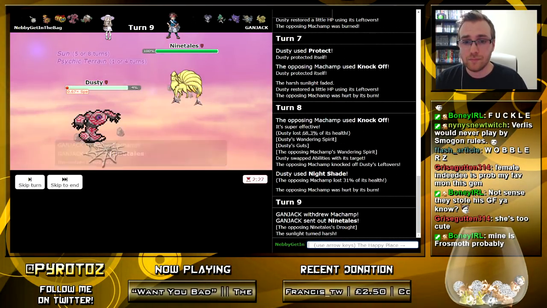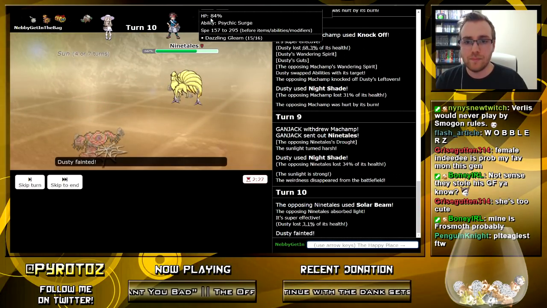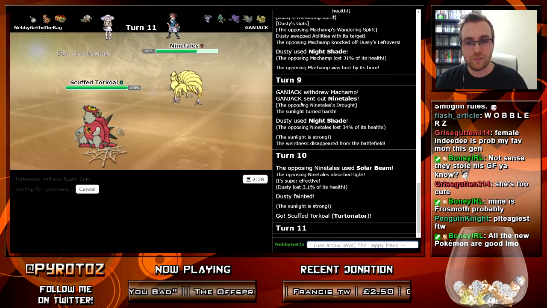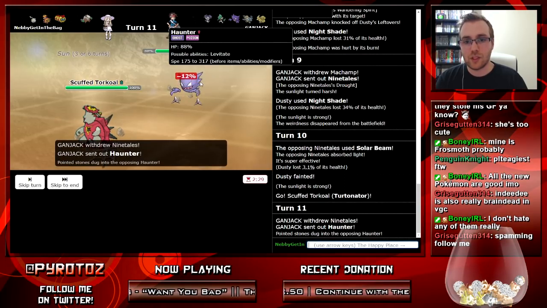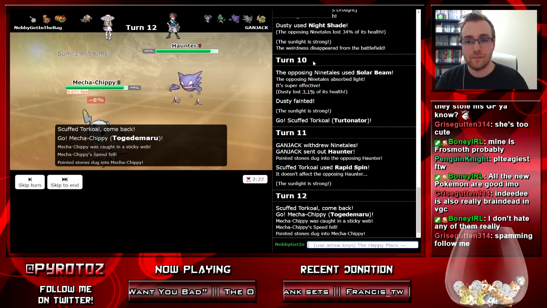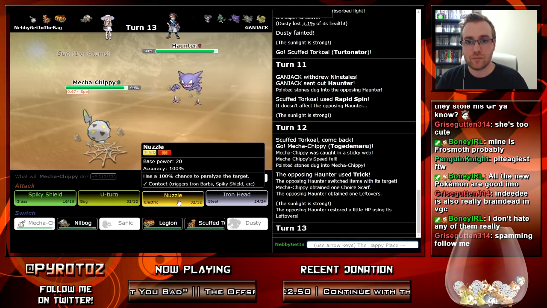There's Ninetales for some reason, don't know why. Heavy Duty Boots. Soda Beam. Pogchamp. I see no reason not to go to Turtonator. Do this. God damn it. Fine. I don't care. He tricks the scarf. I'll just Iron Head.